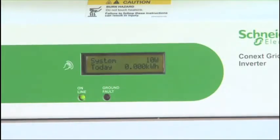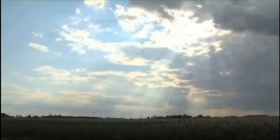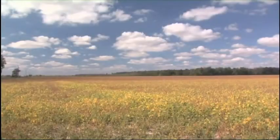After the initial commissioning and test, we are now up and live and producing power. Right now, a little over 2,600 watts. And it says almost 1 kilowatt hour, and that's just in the first 15 minutes of it, in Ohio. Now, the cool thing is, on a cloudy day, I'll still be generating power with my solar array. That's a myth, and Ohio solar works, okay?